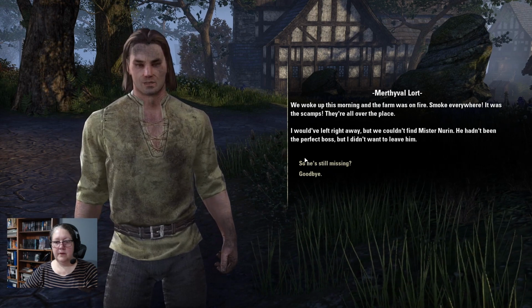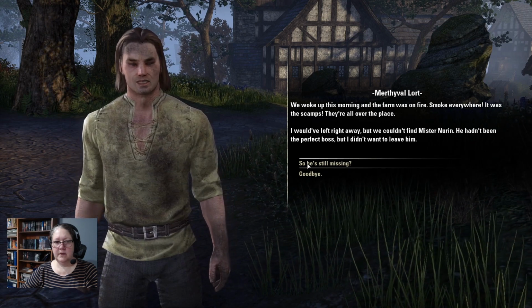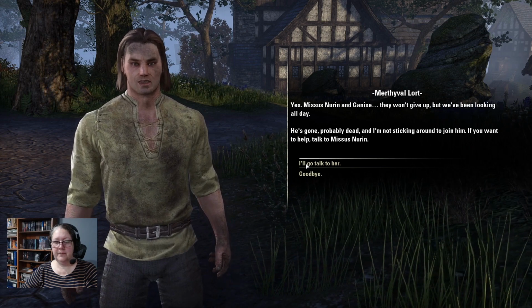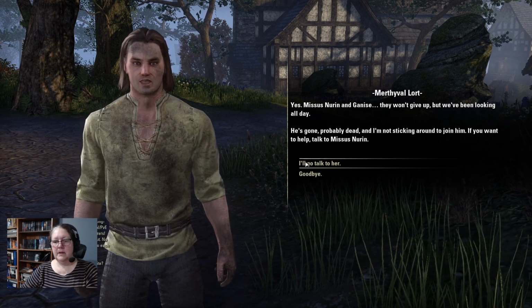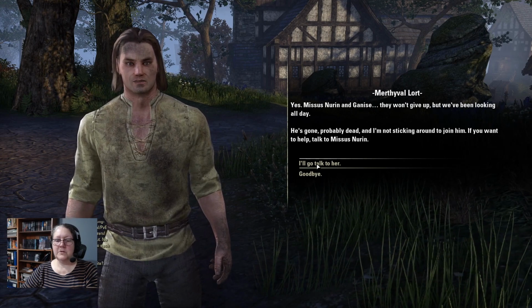I would have left right away, but we couldn't find Mr. Nurin. He hadn't been the perfect boss, but I didn't want to leave him. So he's still missing? Yes, Mrs. Nurin and Gunnies. They won't give up, but we've been looking all day. He's gone, probably dead, and I'm not sticking around to join him. If you want to help, talk to Mrs. Nurin. I'll go talk to her.